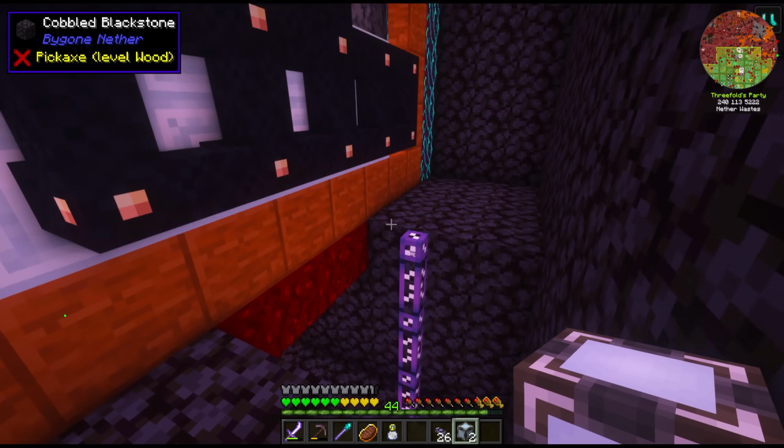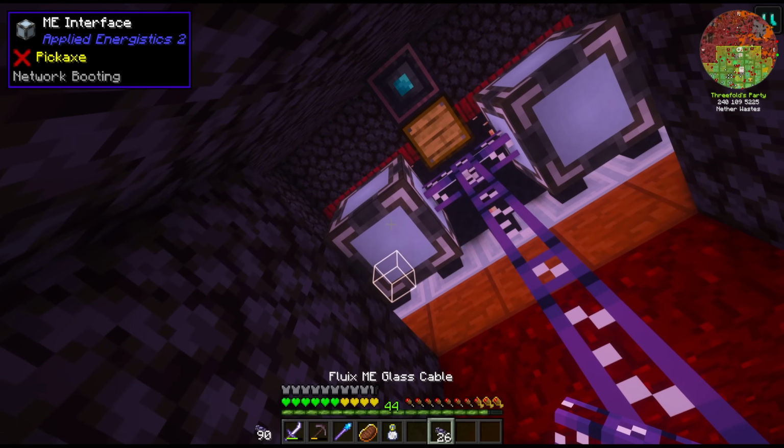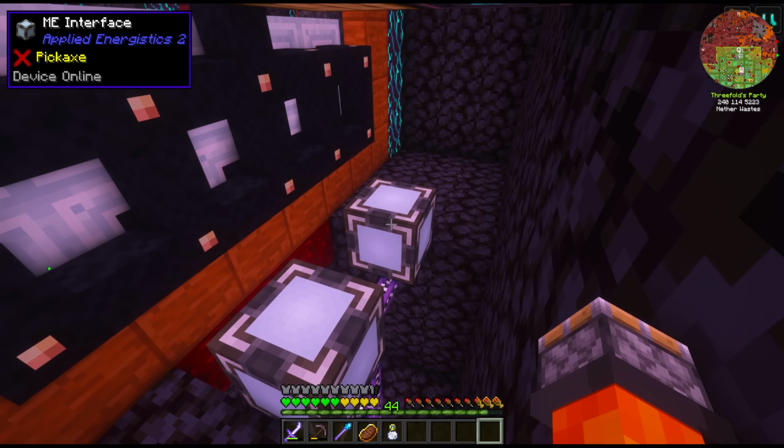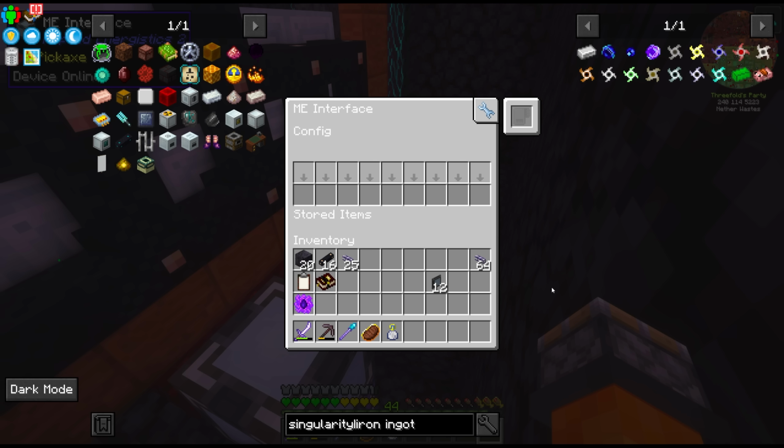So what we're going to do here is have 2 interfaces to supply the items. Actually, let's put the flux cable underneath. And so inside the interfaces, we want to supply all the items we need for the singularities. There's a way to multi-search in JEI, right? I think it's with this. Yeah, and you can search 2 different terms at once. That's an awesome feature. It also works in Applied Energistics, by the way.